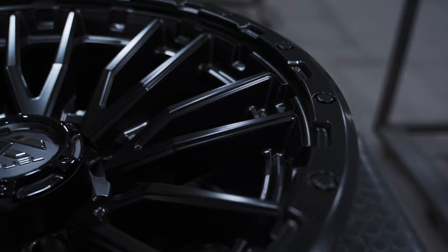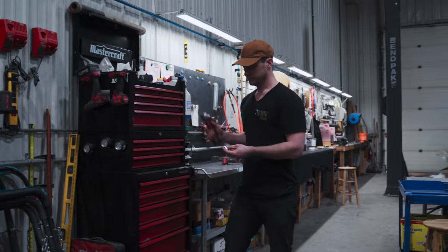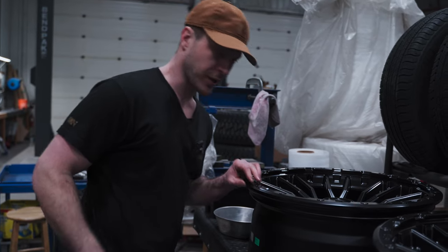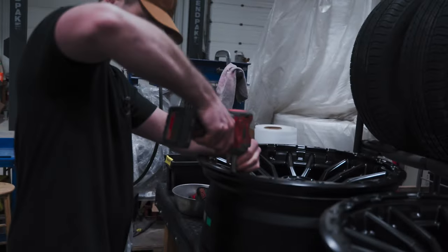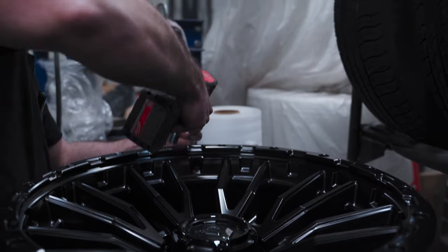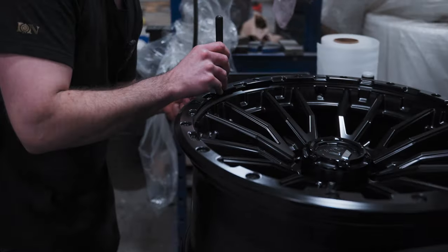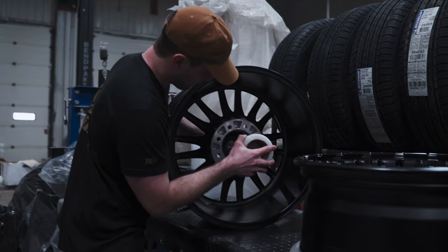We gotta take out all the wheel bolts first. All right, let's rip these out. Okay, they're in there pretty good. Different tool. All right, let's try this again. That's better. Now there's all these little washers. 1, 2, and so on. Done, center cap.